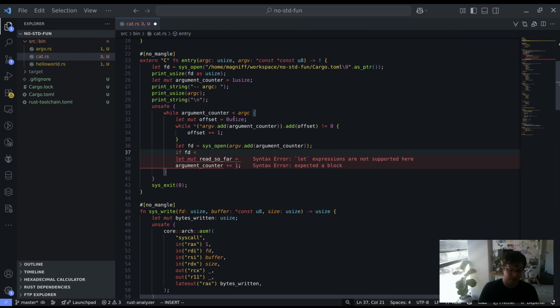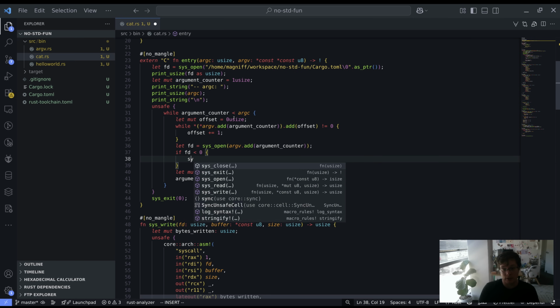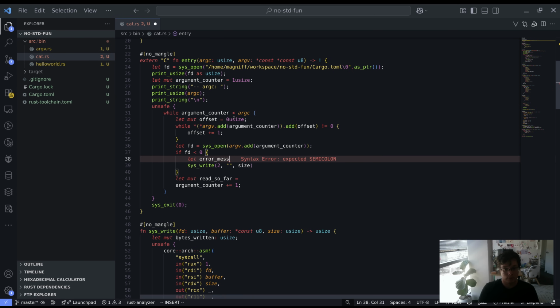If fd is less than 0, we'll just sys write to fd, let's say 2. We will let it say: can't read the file.